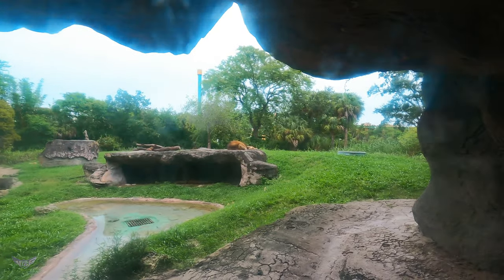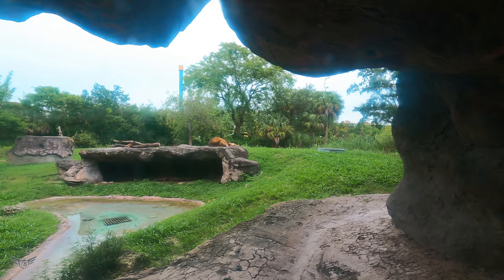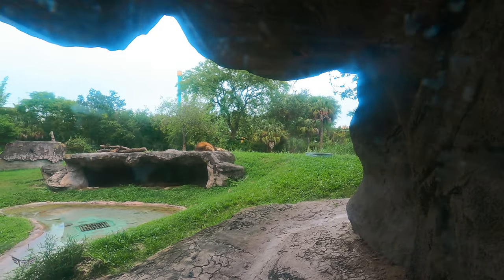We're inside one of the caves that they've made for us with a view of the lions sleeping because they're not that active. Wonder when they do. Let's take a look. This needs cleaned a little. Look how cute he is. Hey y'all, I could really enjoy watching the lions. I can enjoy watching all these animals all day long. I don't have to do a ride. I had no idea this was here. So if you're coming to Busch Gardens in Tampa, they have this amazing exhibit of beautiful creatures that I feel you have to see. All right, we're going to see some giraffes.